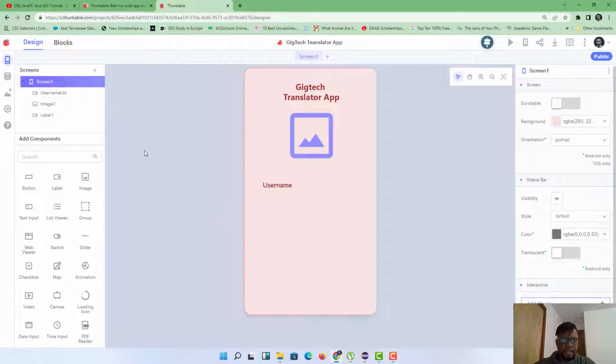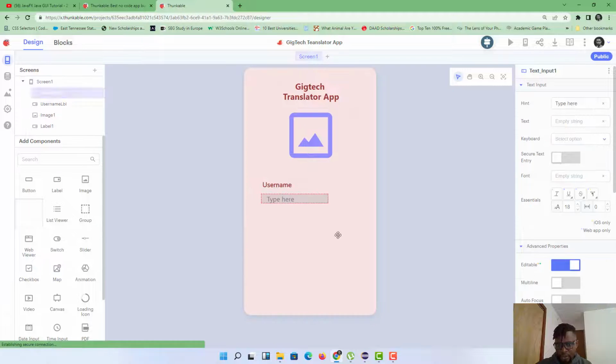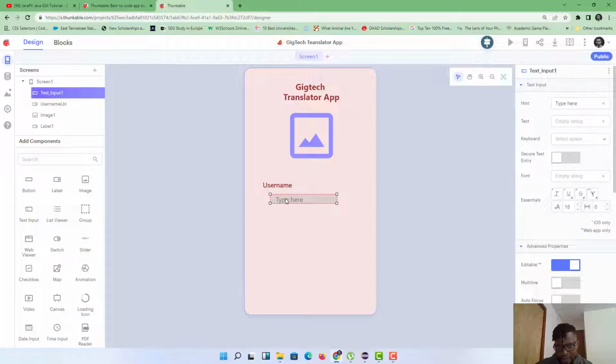All right, now the next thing for us to do is also to drag and drop. This is so simple and lovely. Just come up with your imagination and that's all. So you just drag and drop again. We want to use the text input component. Now that text input is going to help you take in text. Okay, we definitely want our user to type in their username, so we're going to use that, and then we're going to make that big.